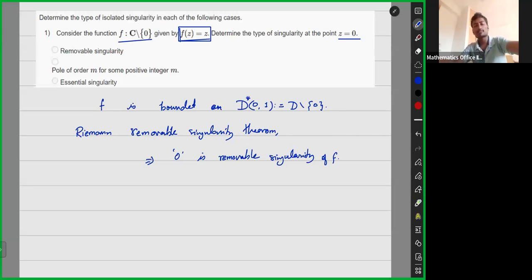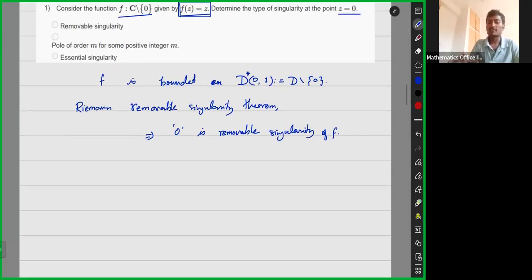Most of the time, we don't have this. If you remember the Schwarz reflection principle, there we were extending our complex function to its reflection about the real line. The domain was symmetric about the x-axis, and on the upper half it is defined, so we can extend it to the lower half. But here we are extending at one point where one point is missing. So at 0, we can define f(z) equal to 0, and that is why we can extend this function very easily.